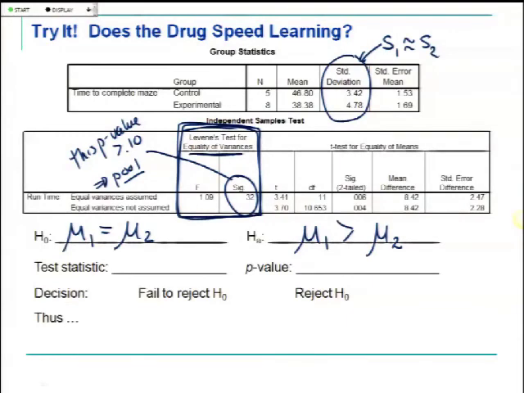So that tells me which row in the output under the t-test for checking if the means are equal, which is the test I'm asking you to report here. Now we know which t-statistic to write down. Which one? The 3.4 or the 3.7?